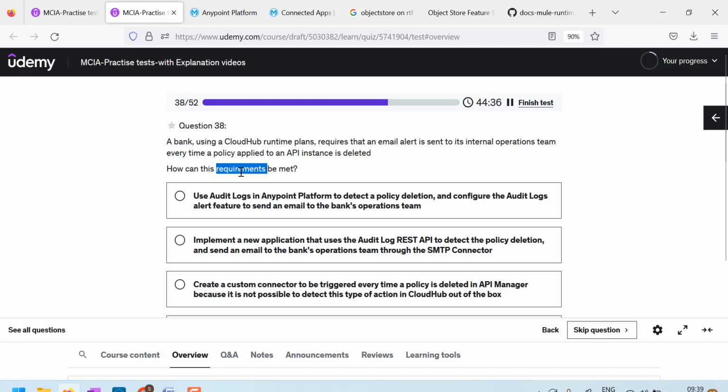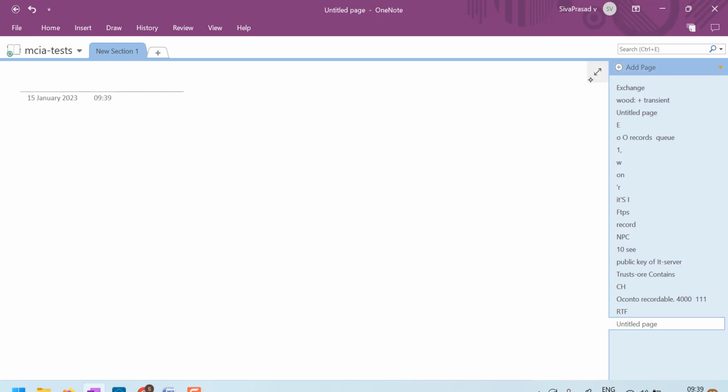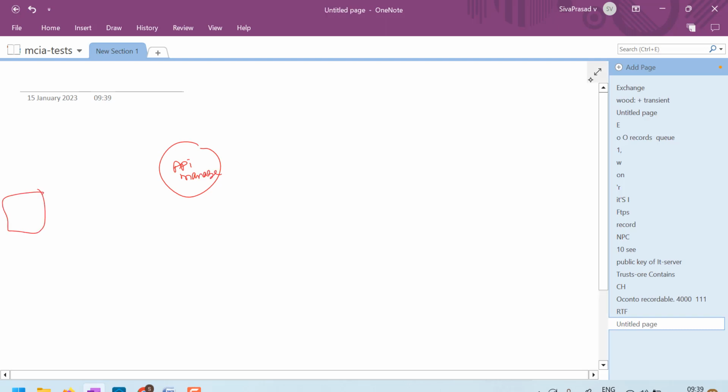So let me explain the concept. Through API manager, which is running on the cloud, and through the browser, I can apply policy or delete policy.